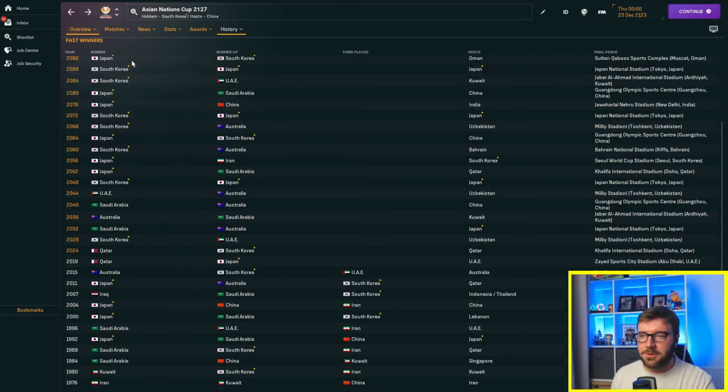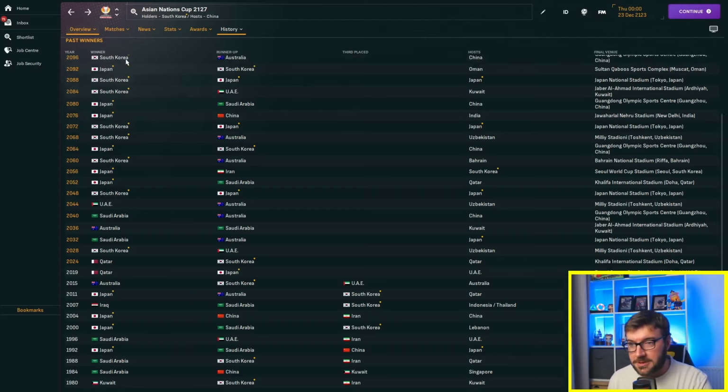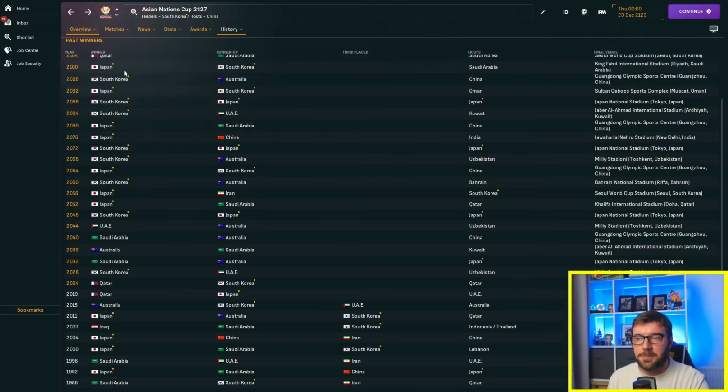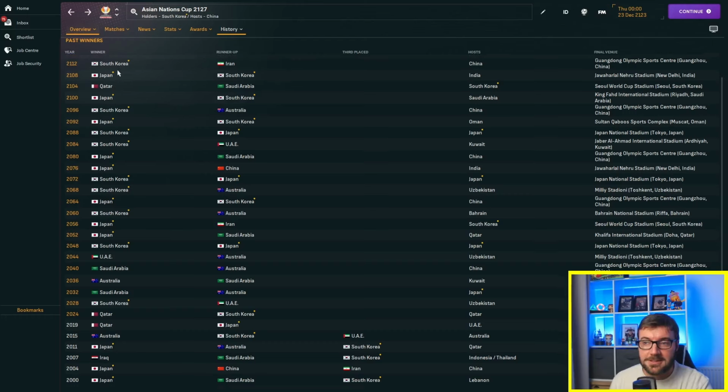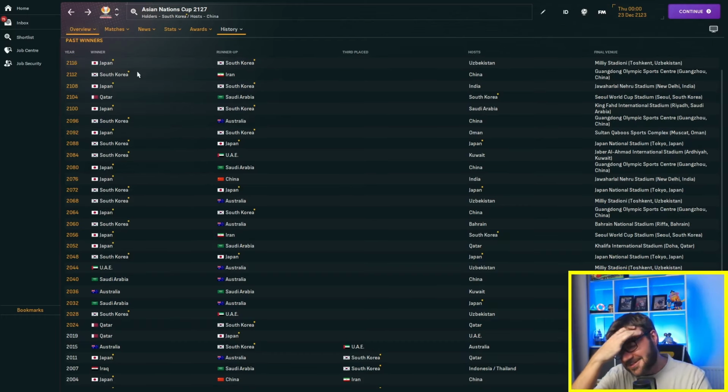They need to rack up these bonus points. Japan beating South Korea. So it's not only 7-6, it's another bonus point. South Korea, 8-6. Japan beat South Korea, 8-7. Another bonus point. Japan beat South Korea, 8-8. Another bonus. South Korea straight away come back, making it 9-8. South Korea lost to Japan again in the final. It's 9-9. Another bonus point for Japan. I think that's more bonus points for Japan now.